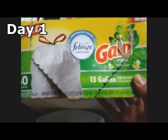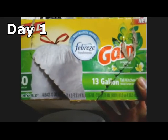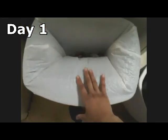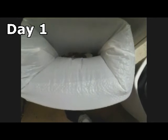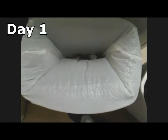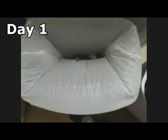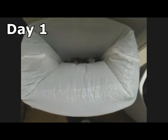So here is day one of trying out the bags. I opened up the Glad Gain Febreze from my buzz agent kit that I received for free, and I just opened the bag. As you can see there's a little bit of garbage in here — this is the first bag I put in. As the days go by I want to see if the garbage bags work, checking for any odors or progress until the next time I change the bag.